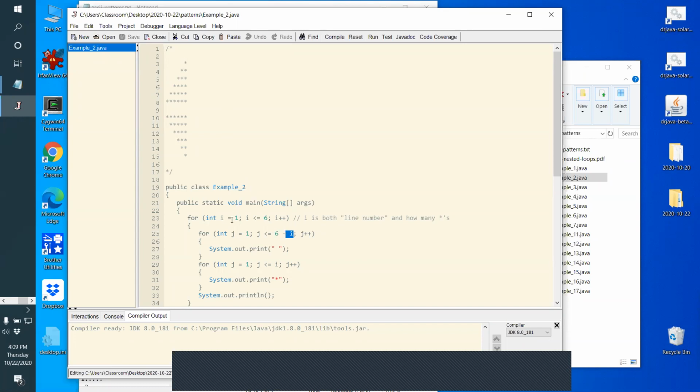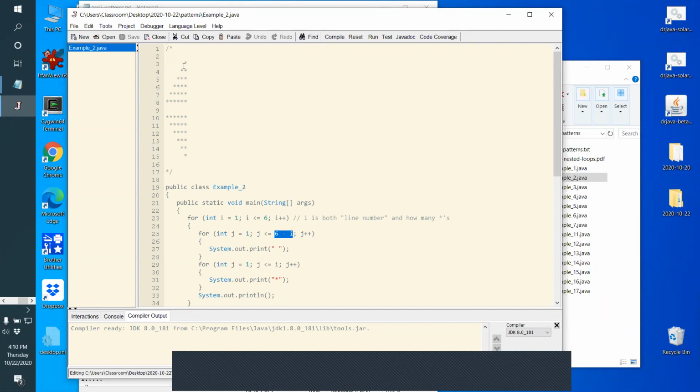If I'm in row 2, it's 6 minus 2 spaces. If I'm in row 3, it's 6 minus 3 spaces. So start counting at 1 and go up to 6 minus i. Okay, so that does the number of spaces.